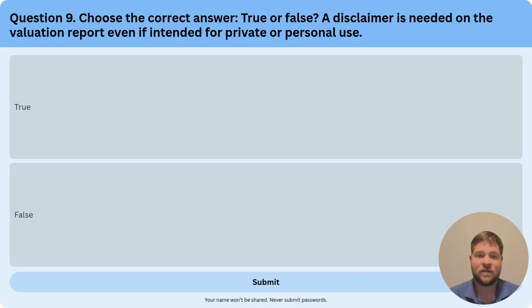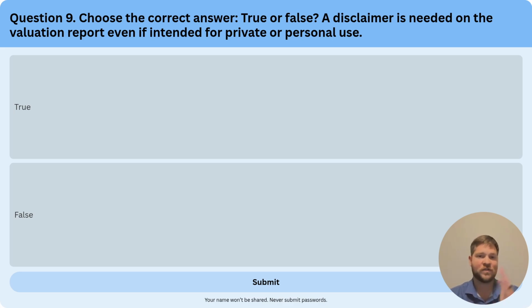they can come back and claim it upon you, and then that would come back to the state in which you're in or the authority that you're in, saying that you're giving appraisals without being a licensed or registered appraiser with the state, and that's a problem. That's a big no-no. So the disclaimer is always important on there. That's why I underline it. That's why I italicize it. That's why I put it in bold.